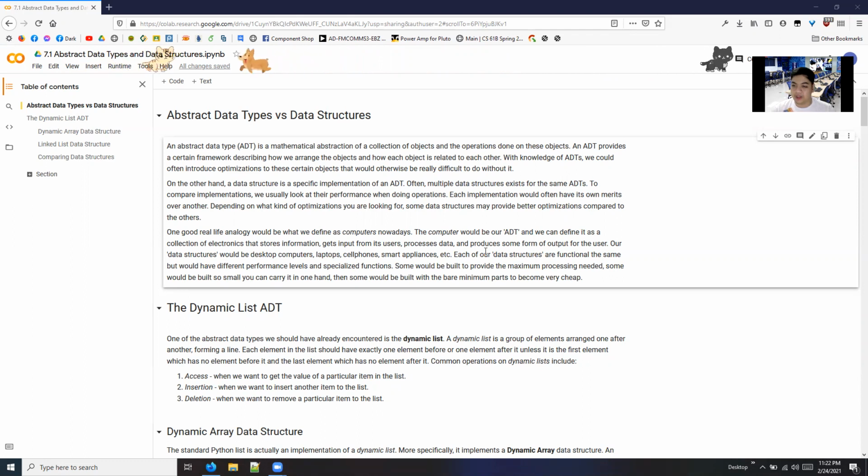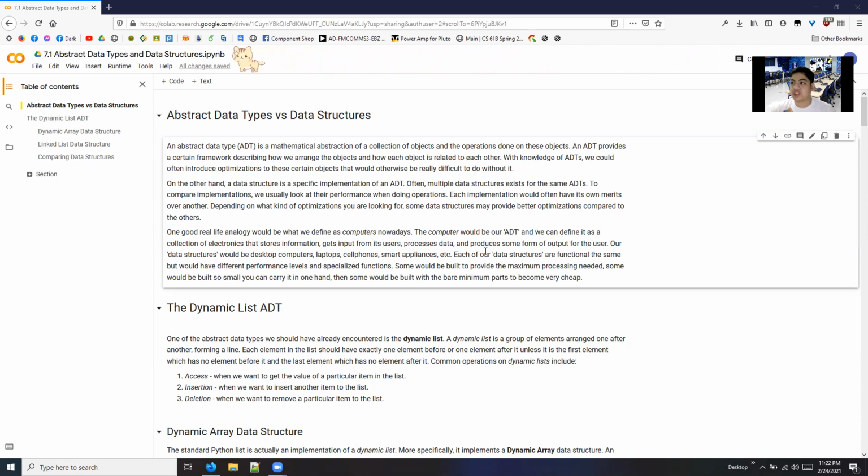It has its own way of addition and multiplication for Python, which is different to that of integers and characters. The fact that the addition and multiplication operations are different for these two data types means they are separate data types. So when we define an abstract data type, we usually talk about what the attributes of this data type are and what we do with the data type.